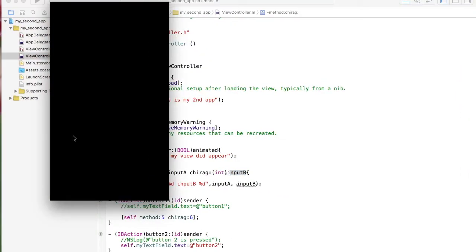This is my simulator, and as soon as I press the button, this method will be called. It takes a while to compile.